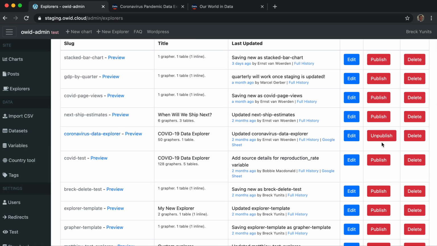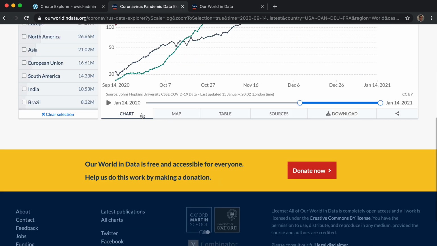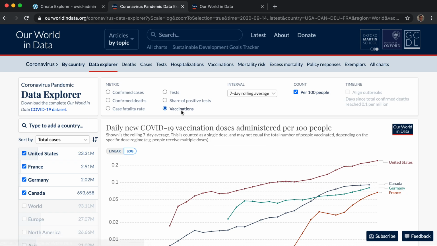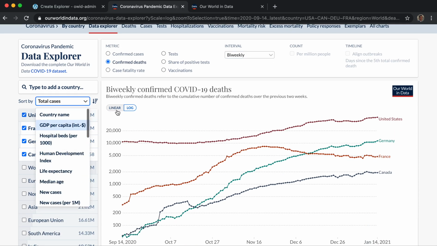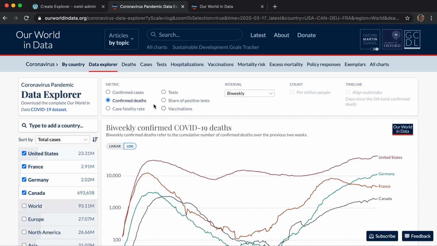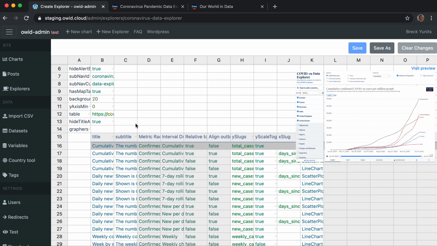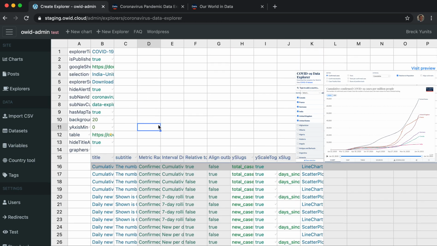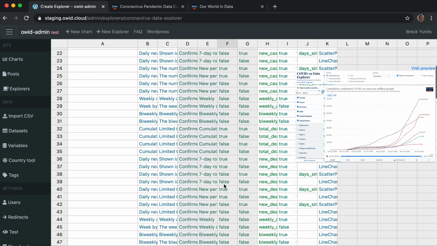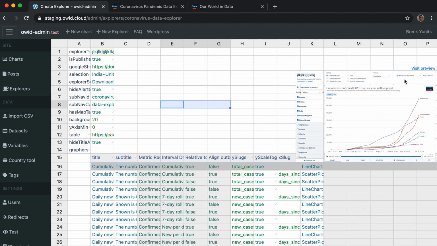So if I go now over to that coronavirus data explorer that we saw, this thing has tons of features. We have hundreds of views that people have needed, from vaccination data to death rate and biweekly changes and what have you. It's a very powerful tool used by a lot of policymakers throughout the world, and we've added lots of features to it over time. It used to be 3,500 lines of pure TypeScript that the software team had to maintain by hand, but now we can do it all as a spreadsheet, and the researchers can go in here and add new options and create new transformations. As they make changes, they can see the live preview.